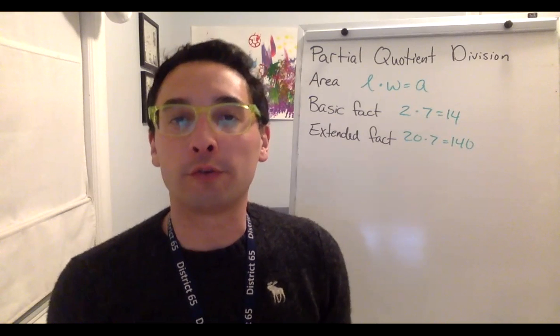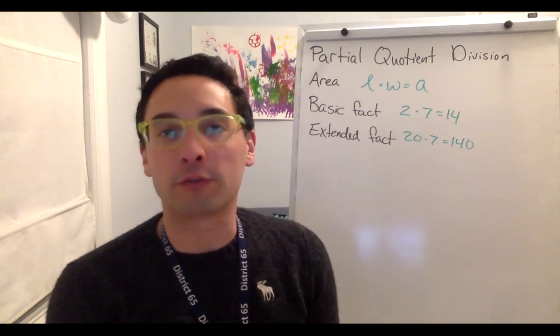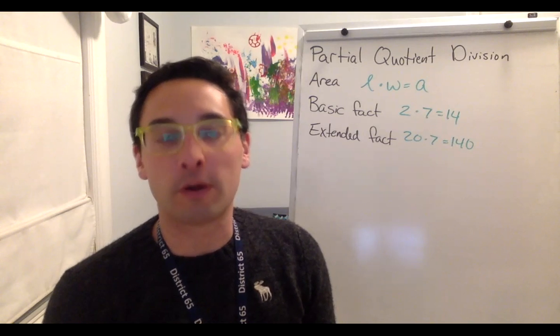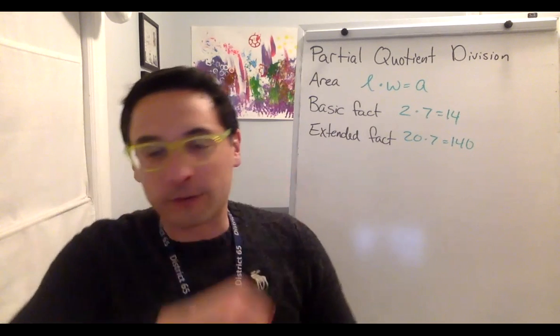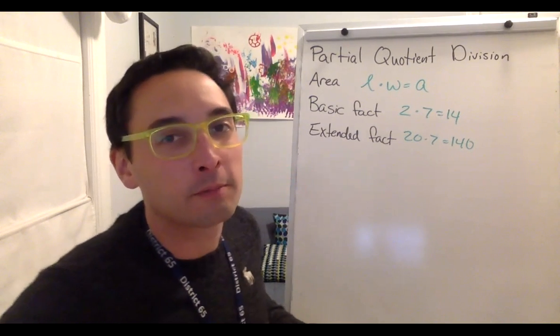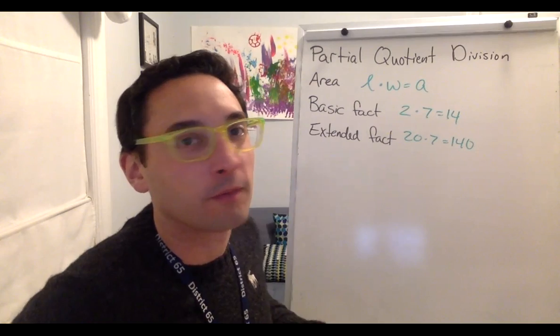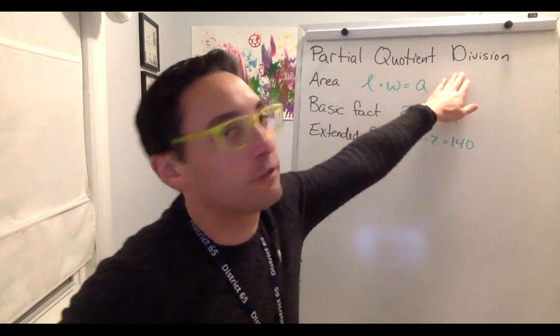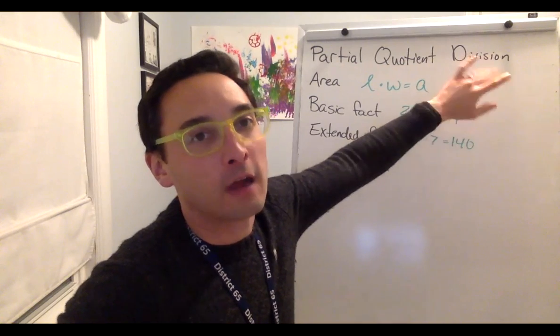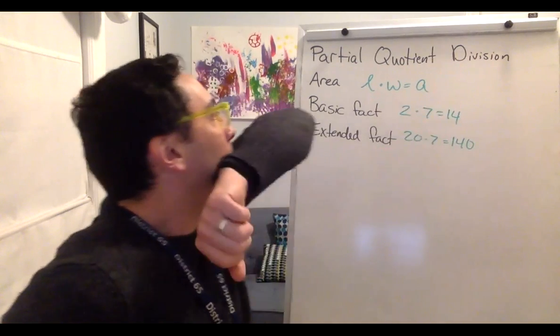Today we're going to do a little bit more partial quotient division. So if you want some review on this, you can take a look at the other video that we had for partial quotient division. But hopefully today's will help you also. So partial quotient division is just a strategy of doing dividing, which is the opposite of multiplication.